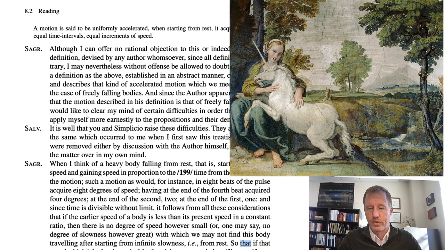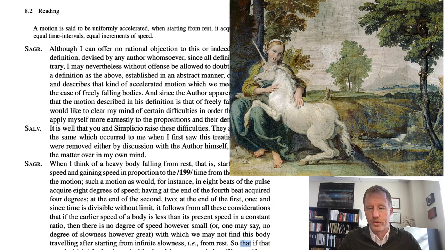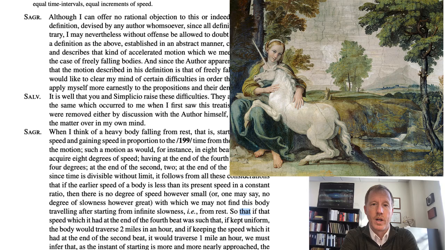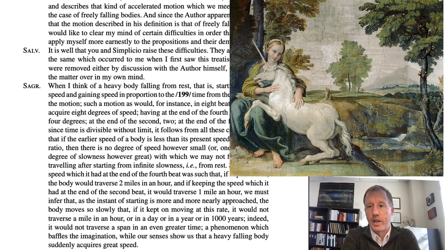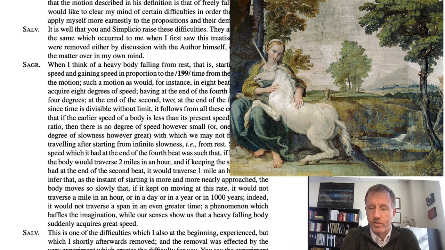So I can, for example, define a unicorn to be a horse with a horn, a magical horse with a horn that runs through the forest and maidens ride, but that doesn't mean such a unicorn actually exists. You can understand the essence of something without knowing whether it exists or not. So that's what Segreto is bringing up here. Is this the kind of motion that falling objects actually undergo? And now specifically, here is the objection that he raises. This is his first objection.